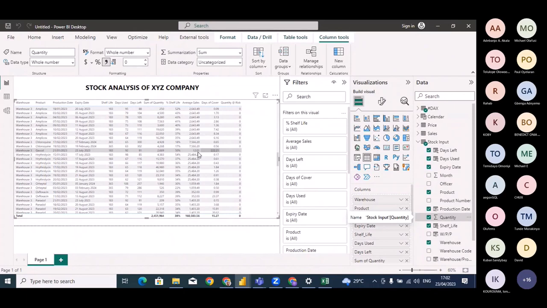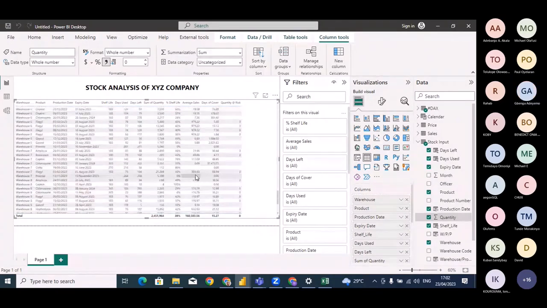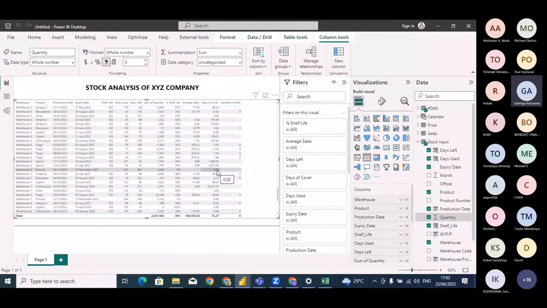Here, you see that the days left is 91. Look at this scenario here. Days left is 91, and my days of cover is 222, right? And nothing is showing as per what's going to expire. There are also scenarios where days of cover is 0 because they have not sold anything for that product in the past 90 days. They've not sold anything, right?